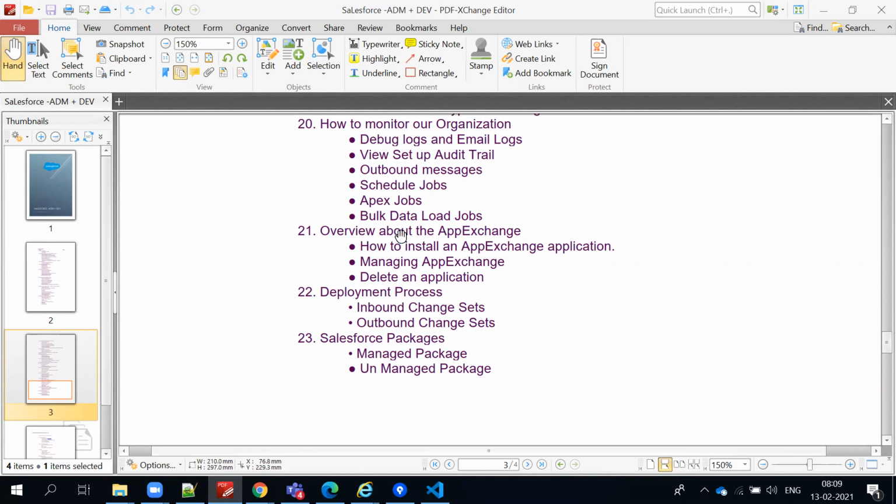So how do these guys manage saying, hey, I'm a paid version, and I'll give a subscription free for only one year, and thereafter no? How do they manage this? We have managed and unmanaged packages. In that chapter we're going to look into Salesforce packages. So what is a managed package? What is an unmanaged package? We'll deep dive in and check.